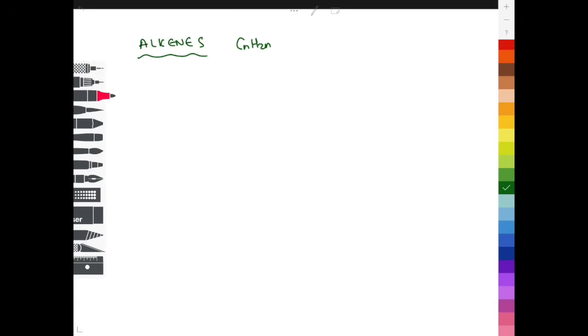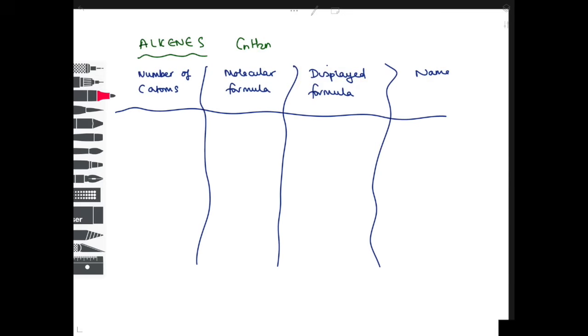I'm going to show you how to draw the first 4 alkenes. Let's now look at the alkenes, and remember they have a general formula which is CnH2n. Let's first of all start by discussing the functional group of the alkenes. Remember, this is the series of atoms or bonds which makes a particular family of compounds special. So here we see that the alkenes contain a C double bond C.